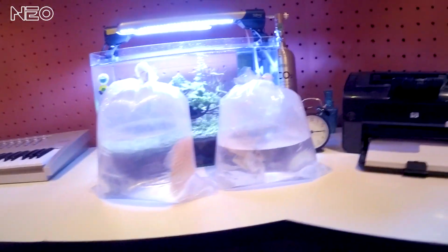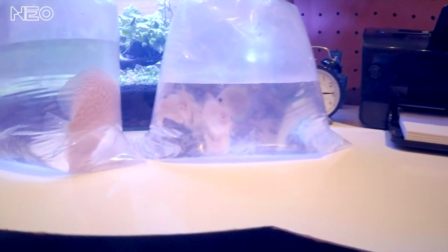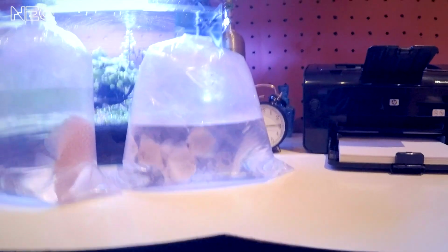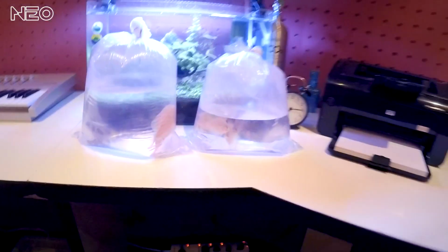Okay, so I got my new discus fish. They're here, they are a little bit stressed at the moment, as you can see. I got one snake skin, and six small ones: five albinos and one turquoise blue discus.